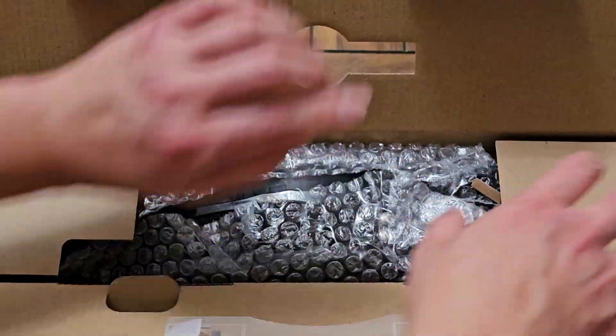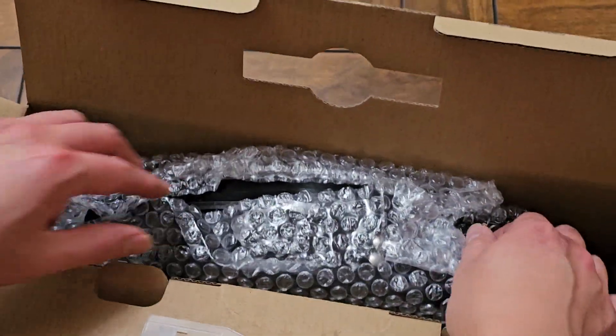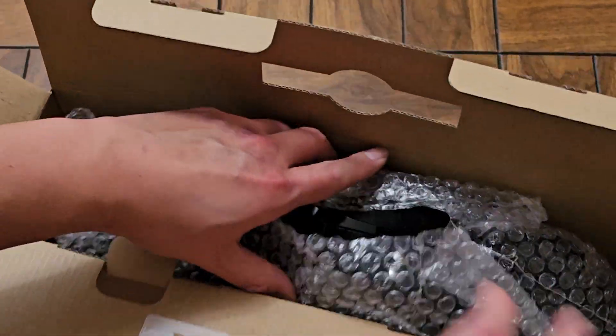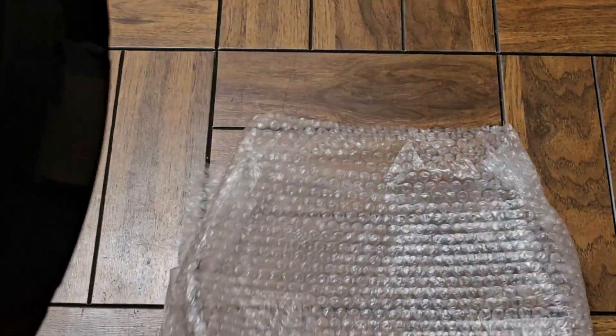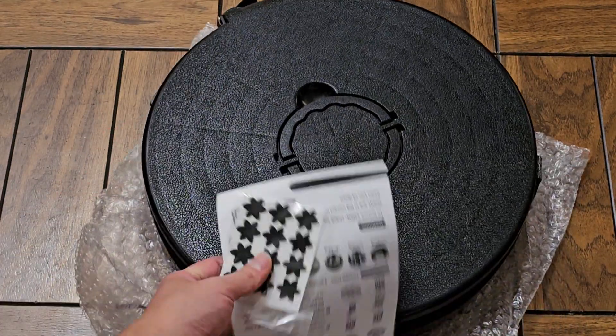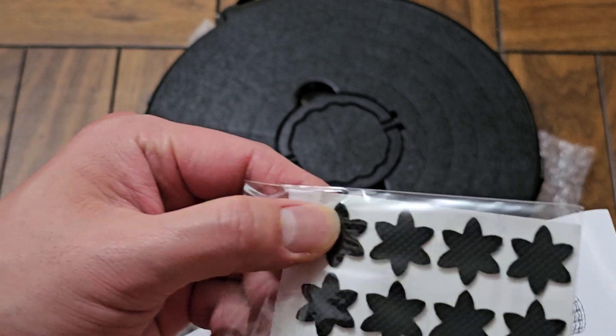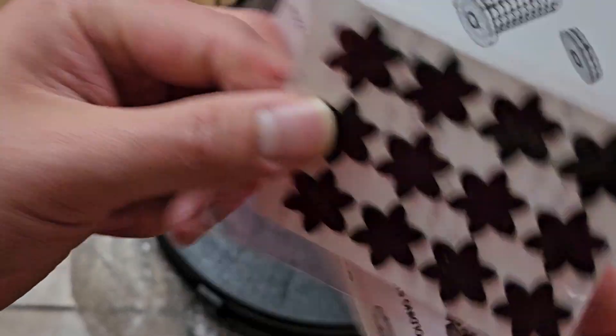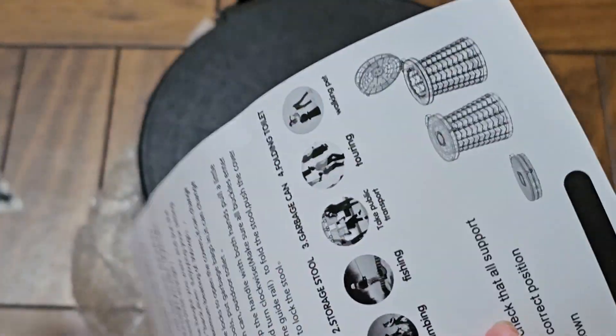We'll open the box carefully, and here you can see it's covered with some bubble wrap. I have smaller versions of this that I did a video of — the smaller ones don't open up. So there's the bubble wrap; this is what the item looks like. It comes with these rubber feet for grip. I thought they would have already been on there, but yeah, it comes with these little feet.